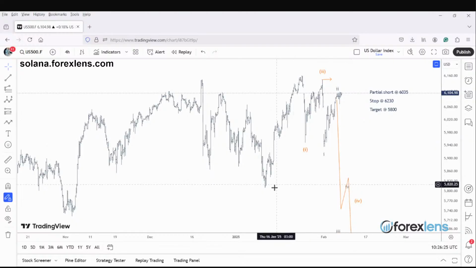All right, and if it is 1, 2, 3, wave 4 flat here, then there will be one more high above. In that case, we are risking a stop loss. That's fine, but the structure would be one more high above 6150. That will complete 5 waves before the turn occurs, or before the reversal. All right, so those are the indices.